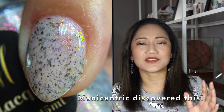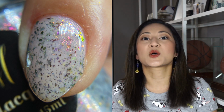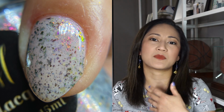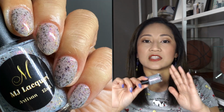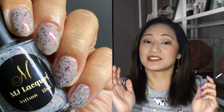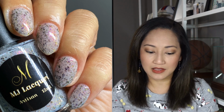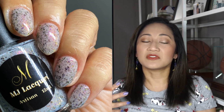This has a very similar mood to Painted Polish's Sugar Plum Sunset. So if you guys wanted that polish and couldn't get that because that was a PPU exclusive for December of last year, this is an absolutely great option. I think it also is very similar to my Seashells, or your Seashells is showing, which is, you know, the reason why I gave up my Sugar Plum Sunset. This is probably just a little bit more heavy with the purple flakies.